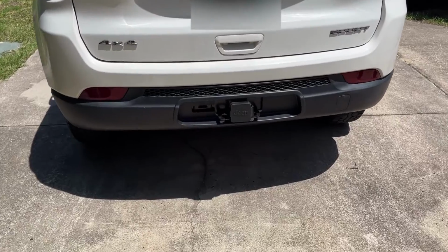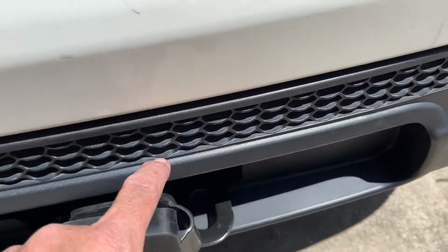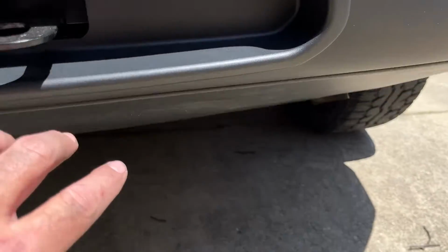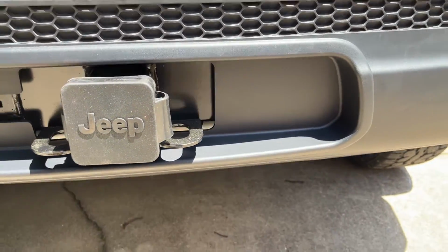All right, it's all finished, all installed. It didn't come out bad at all. You really can't tell along the top edge where those were. The only ones are the very bottom, but you'd have to be underneath to see. So not the end of the world.